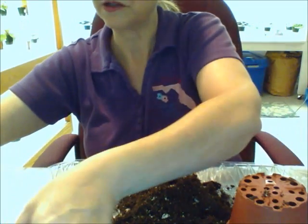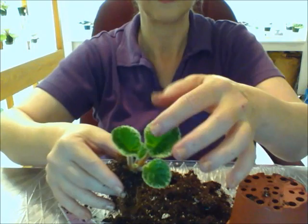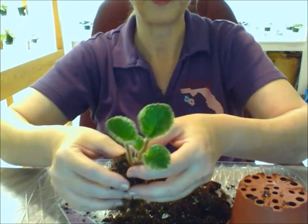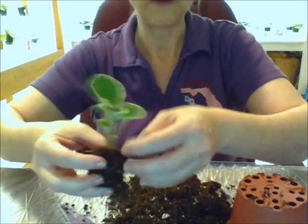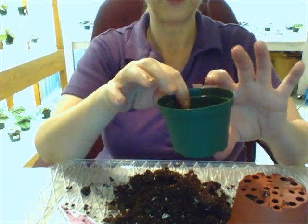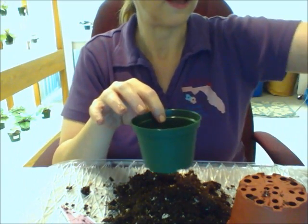It's very pretty, as you can tell. All of these have beautiful variegation, with these new baby leaves coming up. So when this plant starts to grow out, it'll grow out with a beautiful variegation on it. All right, then we've got our little 3-inch pot that we're going to use.